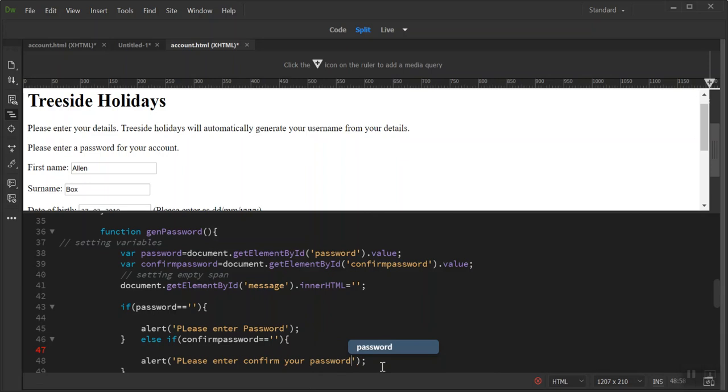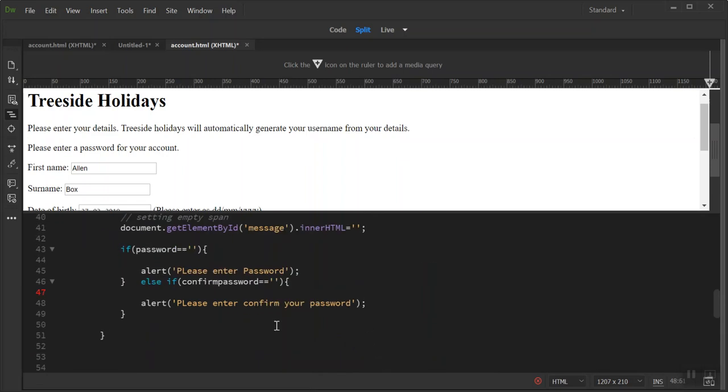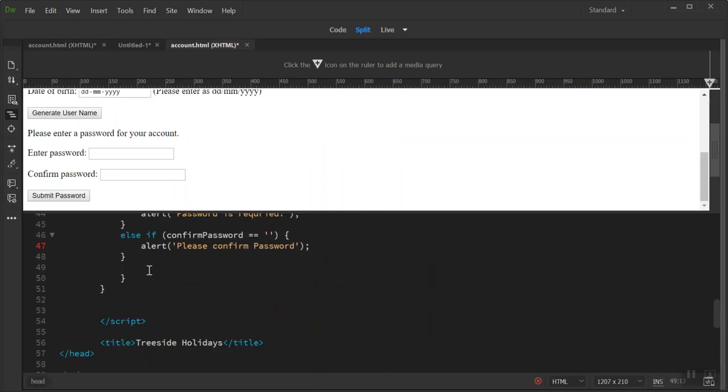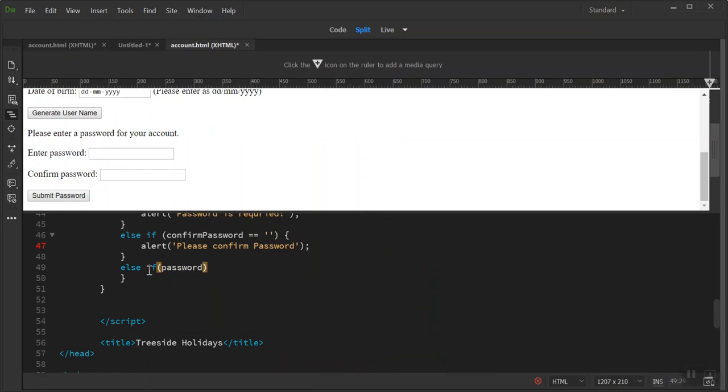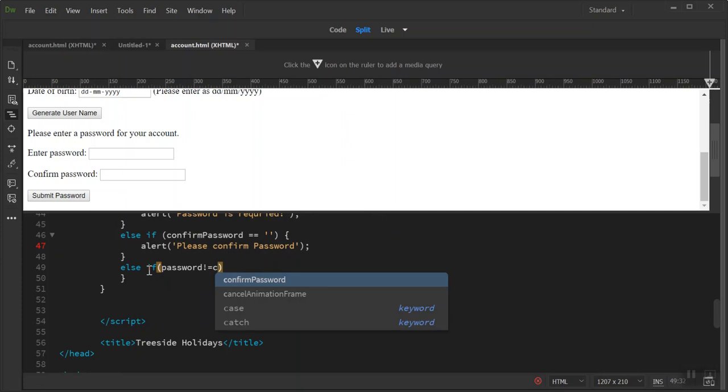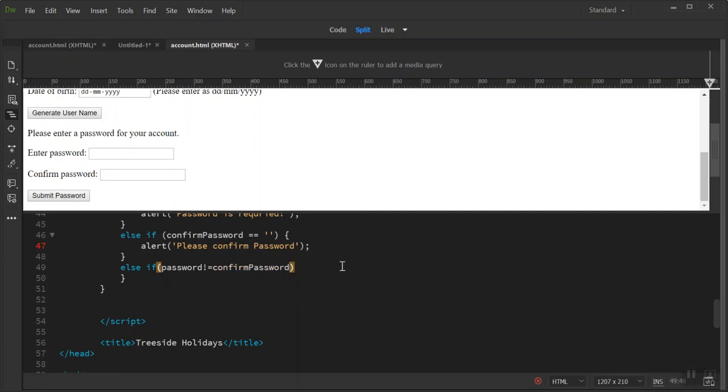Okay, so this is done. If both are done, then we can say else if password is not equal to confirm password, then what should happen?